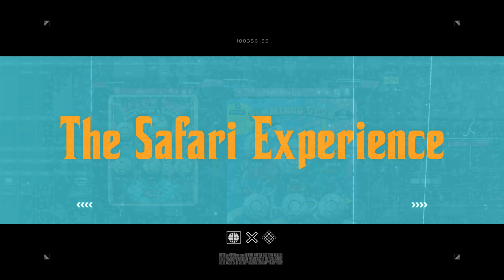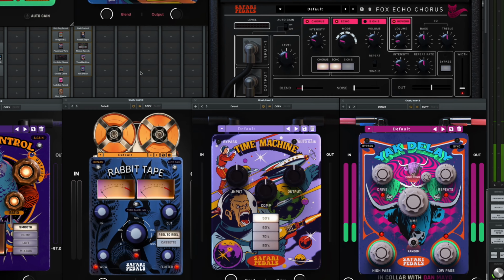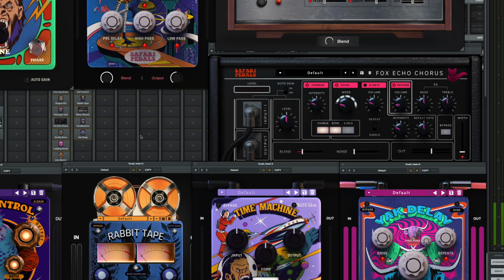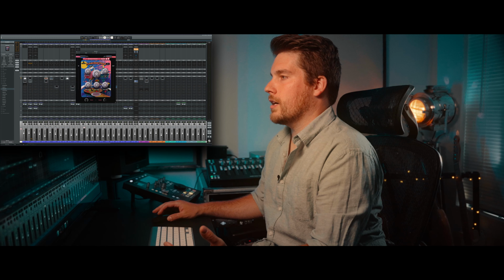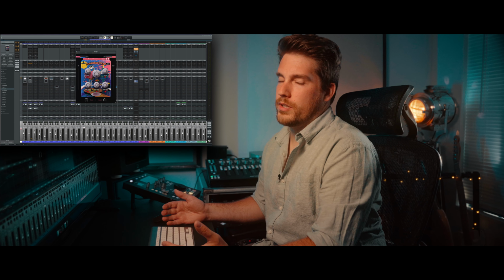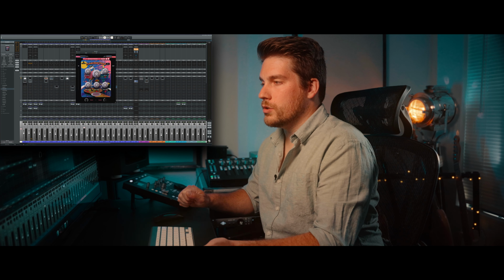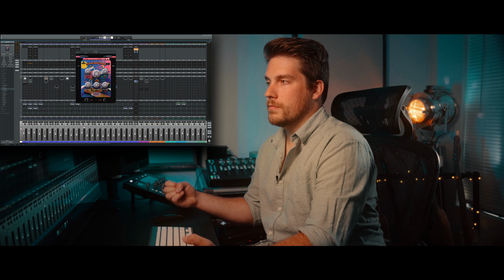So the first thing that you're going to notice with Safari pedals plugin lineup is that a lot of the plugins are creative plugins. They're going to be delays, reverbs, drives, tape simulation. Now, obviously, the second thing you're going to notice right away is the iconic look. Every plugin looks like a guitar pedal. That's not really point number two. Point number two is the workflow. Now, similar to a guitar pedal, the workflow is a lot like a guitar pedal, which means all of the controls are going to do something that's overall changing the sonic scope faster.